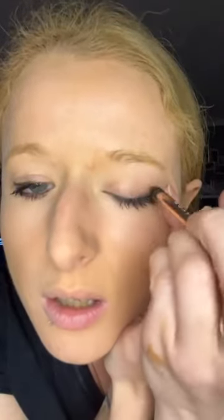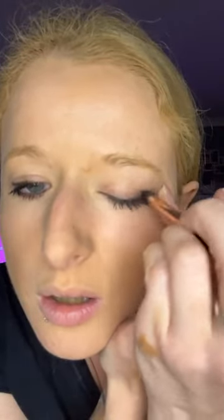So it kind of gives that smoky eye beginning. I'm not really going for a smoky eye look. Normally I would be adding in fake lashes and things like that, which is where I would do my smoky eye look, but I'm just doing this for now.